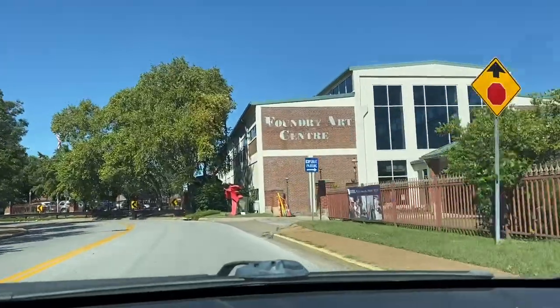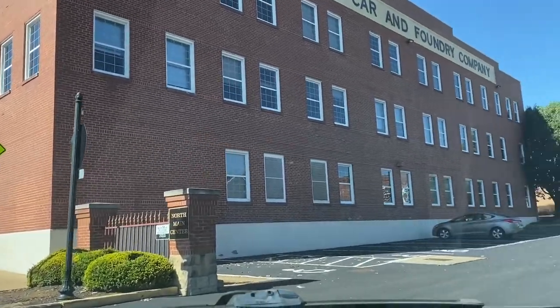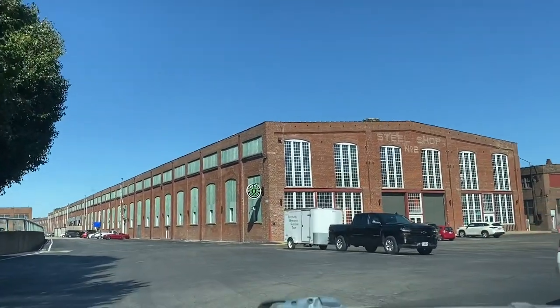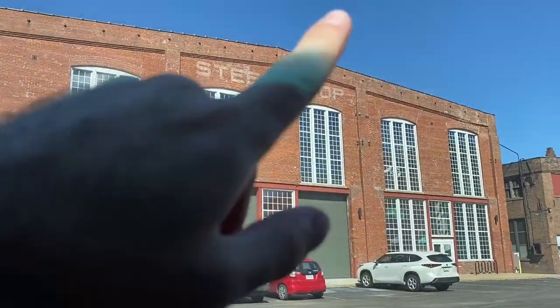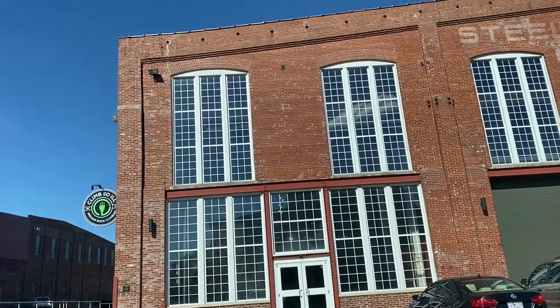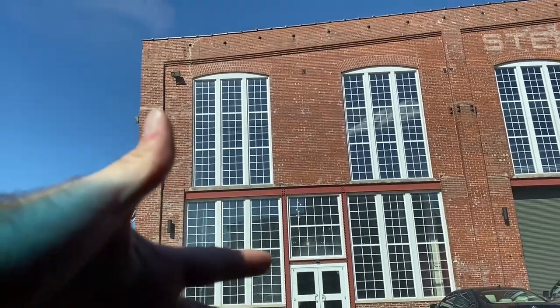There's the Foundry Art Center. What's really cool about Old Town St. Charles and Main Street in general is that a lot of these are old industrial buildings. Businesses will buy these out and then renovate them. This one I wanted to show specifically because it's new to the area — it's a climbing gym called Climb So iLL. They also have one in Lafayette Square downtown. It says 'Power Plant' and 'Storehouse' — this is an old steel shop. Inside, Climb So iLL completely renovated this spot and put up areas that you can climb at. There's also a lifting area and some yoga.